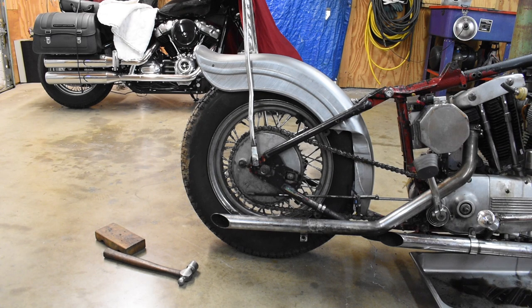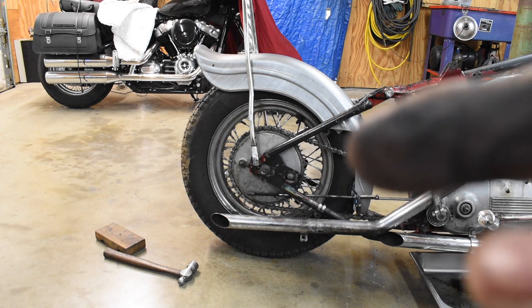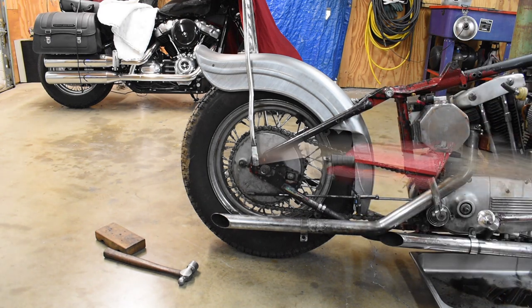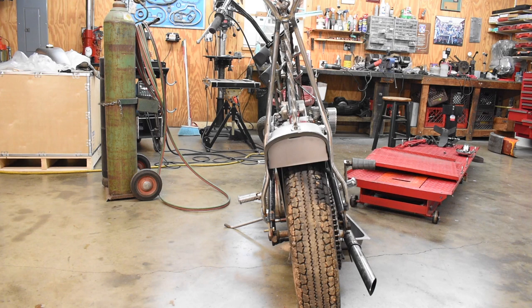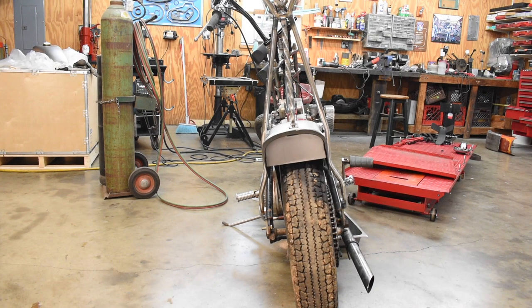Here's the first test fitting of the rebent sissy bar on the fender. This area down in here where the cutout is for the chain, I think I'm going to put a little arc on that. The sissy bar is dead nuts straight up the middle of the frame backbone. Happy with that.